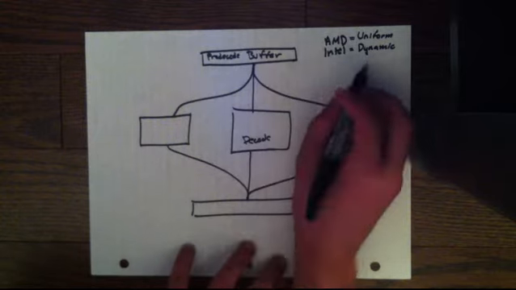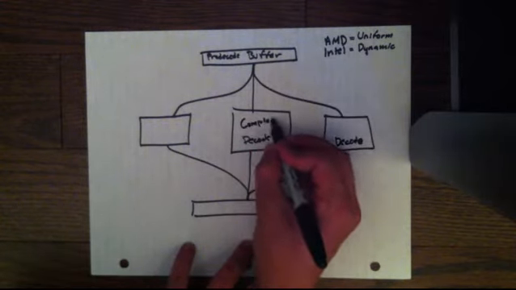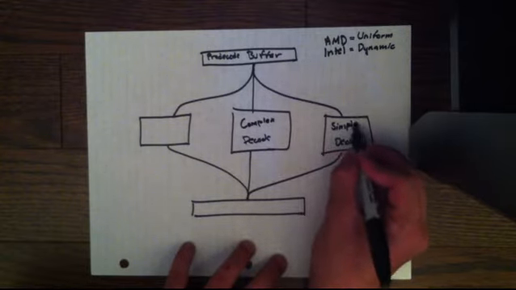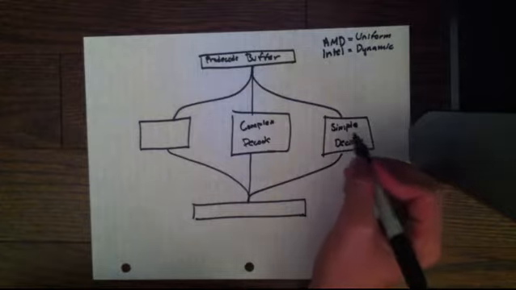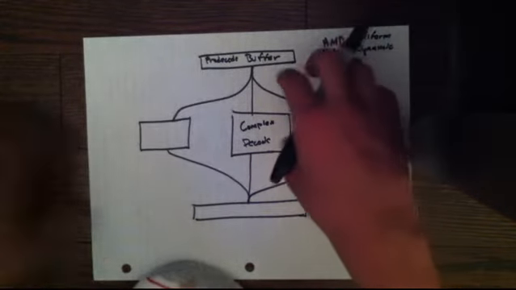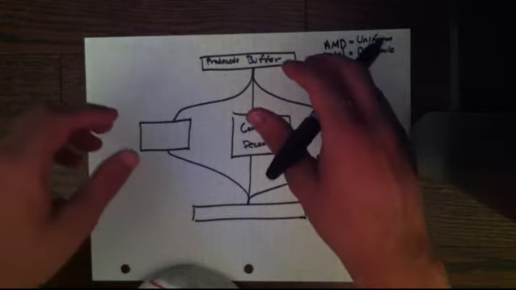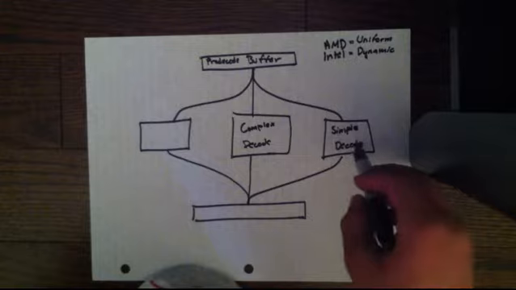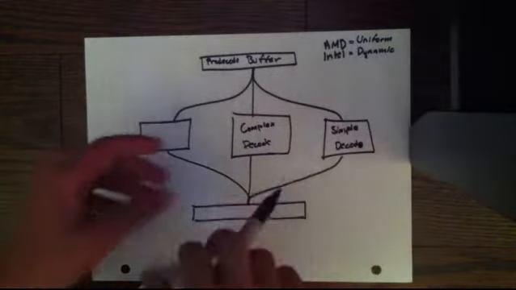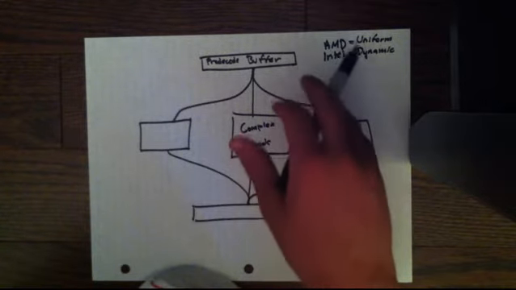Intel's approach is dynamic, which means they have complex decoders. In most Intel architectures, you only have one complex decoder, and then you also have simple decoders. Complex decoders can do really big instructions really fast, while simple decoders are basically only meant for small instructions, so they can't really do a very complex instruction. Again, neither approach is better than the other.